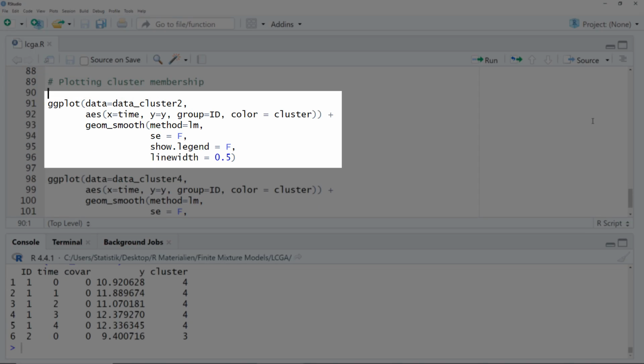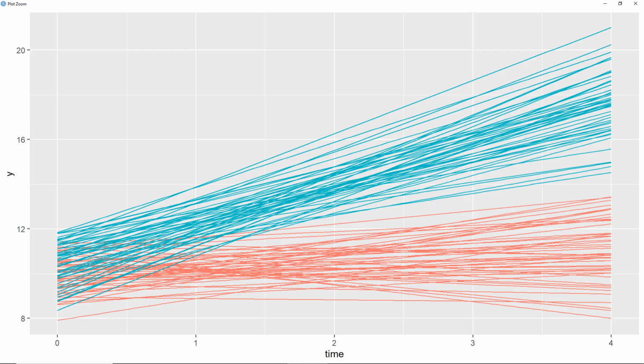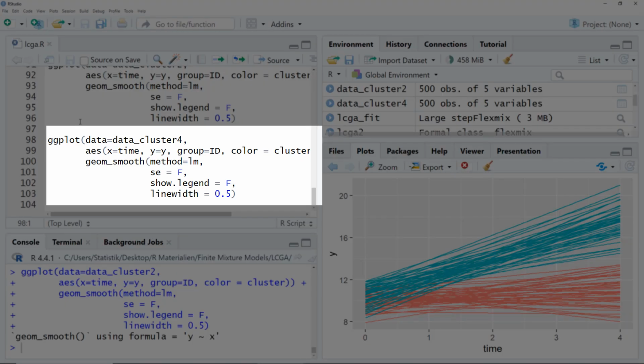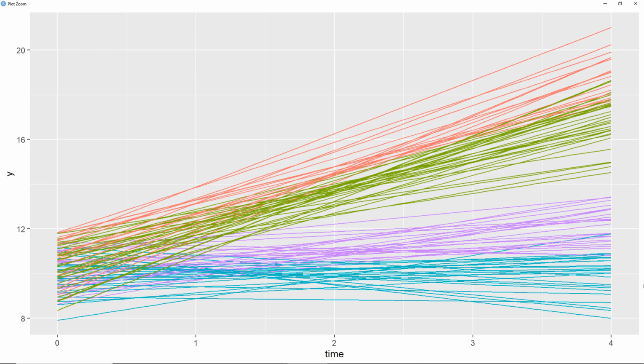The first thing we can do with that, we can plot the cluster membership. This is more or less the same code from above, but here I added color equals cluster. So I have one regression line for each person, but the color will show us to which cluster this person was assigned by the algorithm. And here we can see a quite clear two-cluster solution. Doing the same for the four clusters. And here we see what happened, how those four clusters came into place. The algorithm just had split in the middle the two large clusters into two. So for me, this does not look as convincing as the two-cluster solution. So in this case, I definitely would use the two-cluster solution, even if the four-cluster solution had a marginally better fit index.